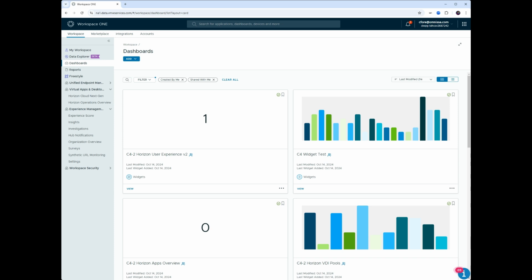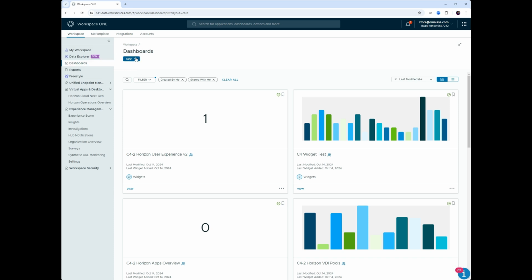In this episode, we're going to be covering how to go about building a dashboard using the tips and tools that we discussed in the previous video. Just as a reminder, part 1 was covering where to find the data, so thinking about where Intelligence is storing different types of Horizon data. Part 2 looked into overall how we use the widgets, how we customize them, some of the functionality of the widgets, and how they work and operate. And then in part 3, we looked at overall dashboard design, so how to go about creating a good layout for a dashboard, as well as what types of contents and how it should have an overall flow.